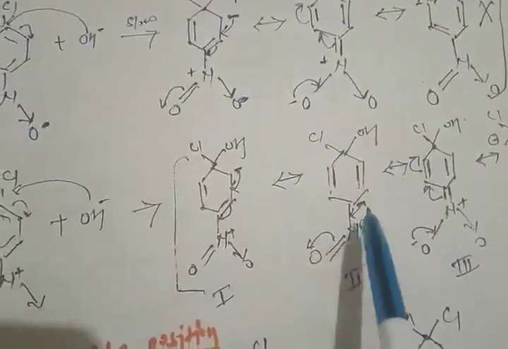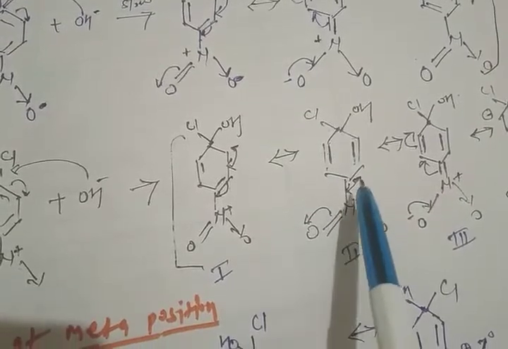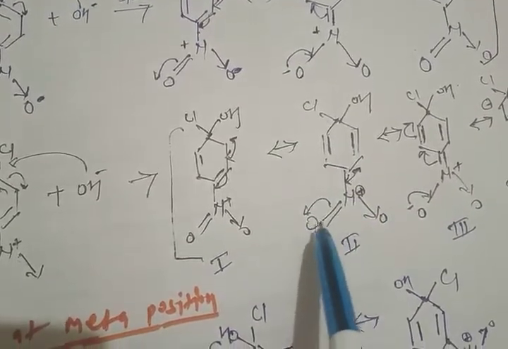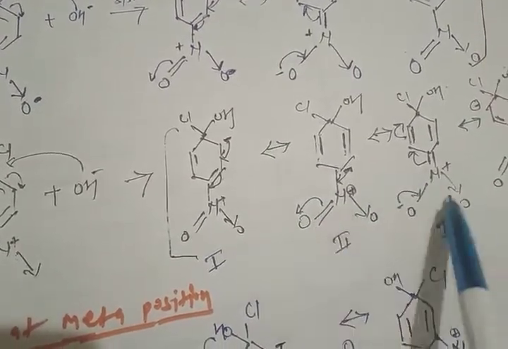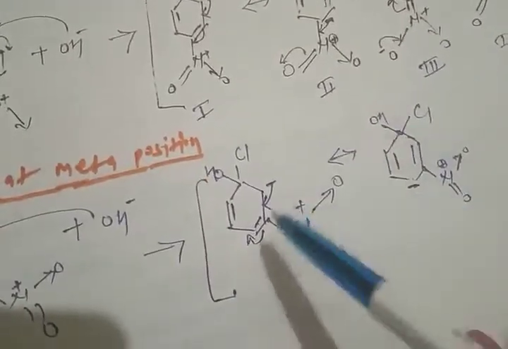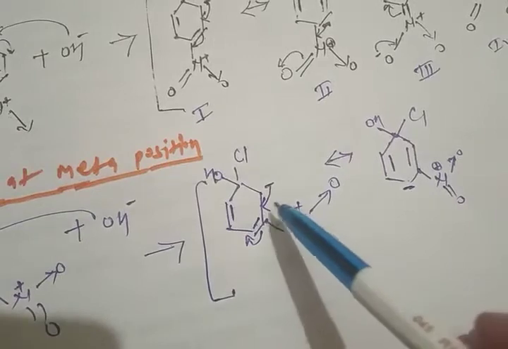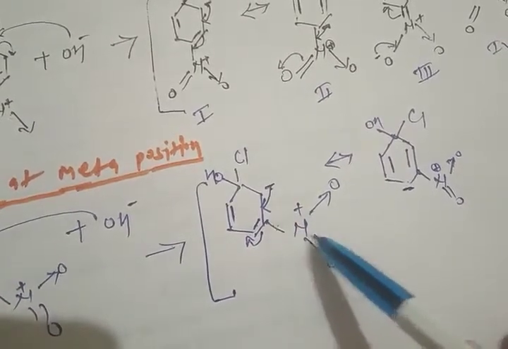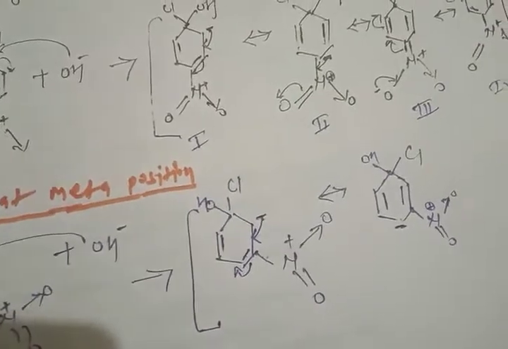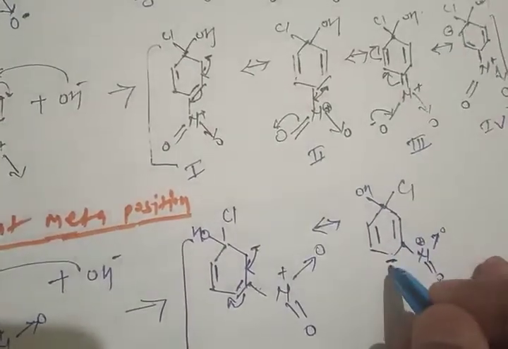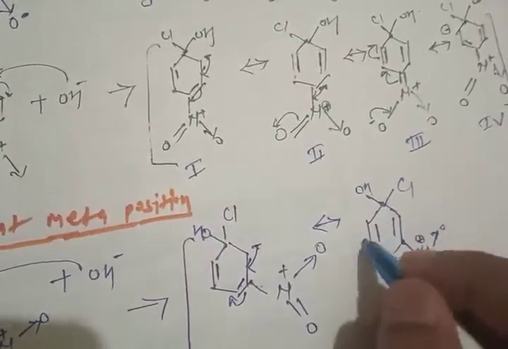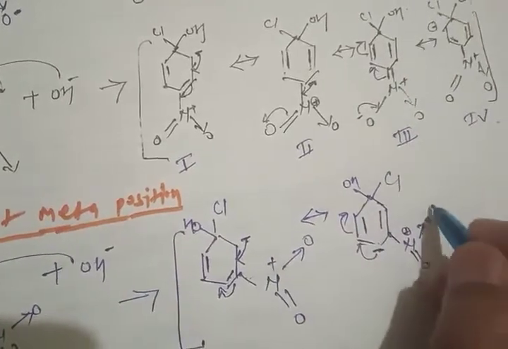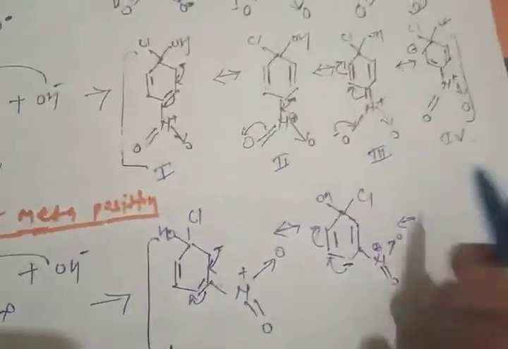Here you can see that this NO2 is creating a resonance structure, and that is why we have one additional resonance structure. But in this case there is no possibility to increase the resonance because this electron will shift to this side, so it cannot go beyond this one. Okay, so that is the reason we get a similar structure as in chlorobenzene, only three resonance structures.